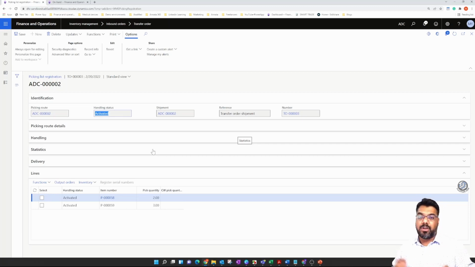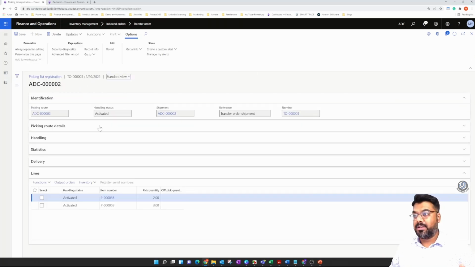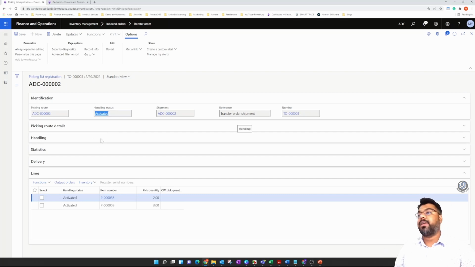Whether it is started or not, as soon as I post this particular journal, that is, generate the picking list, the pick list registration gets created and the handling status will be activated, right? So in order for me to know whether it is started or not, there are some additional statuses under the functions button.